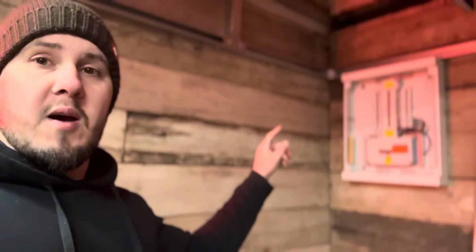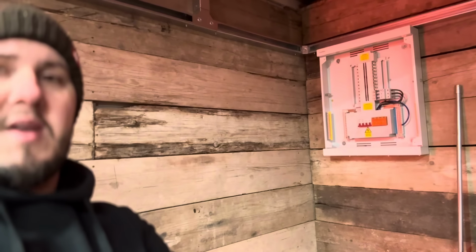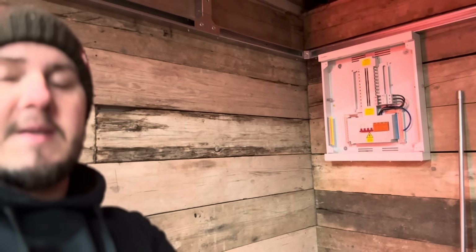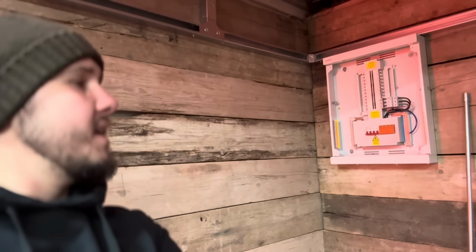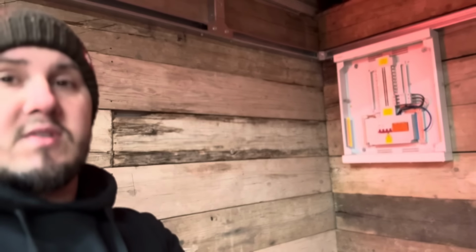Yesterday I mounted the fuse board, TPN, the brand new TPN boards, which Fusebox very kindly sent out to me. So I've done a couple of little shorts on that already. So I'm going to look at getting some wiring done today in here with singles, and hopefully start terminating that today as well, so we can go through that if we can.